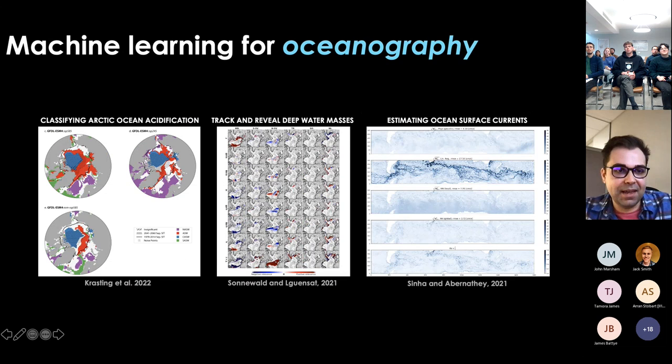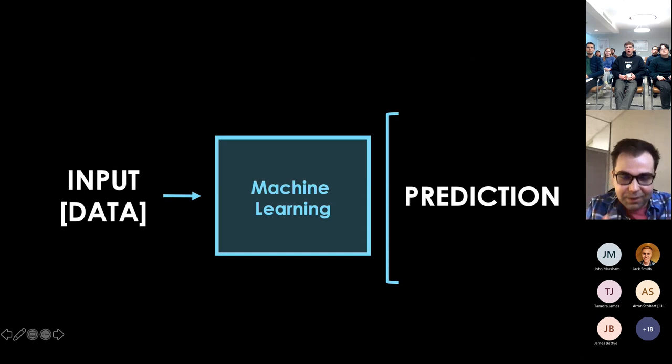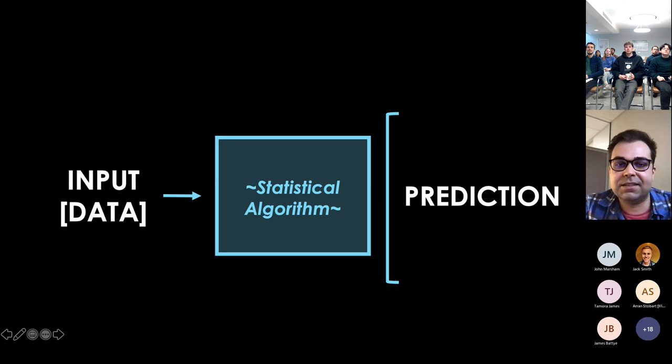And then lastly, machine learning is also becoming increasingly popular in the field of oceanography. And there's been some great work in the last few years thinking about all sorts of different applications in oceanography, anything ranging from ocean acidification to the AMOC. There's been really exciting work being done using explainability methods to learn new ocean dynamics. And I realize I don't really have an introduction in this talk on what machine learning is besides this overly simple schematic, which is how I think of machine learning. What I really think of it is any statistical technique where you take lots of data and you're trying to make a prediction or extract patterns.